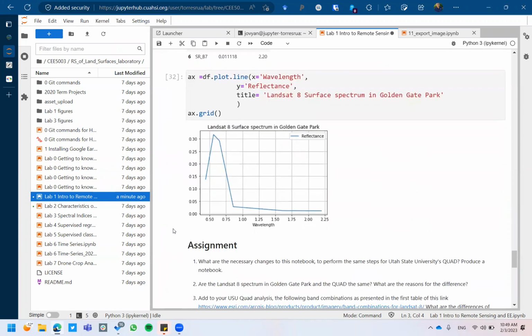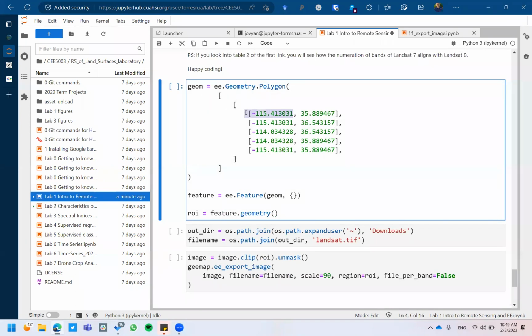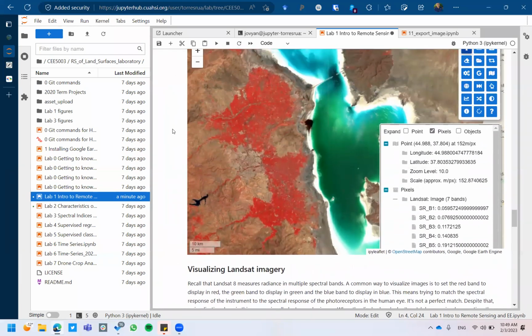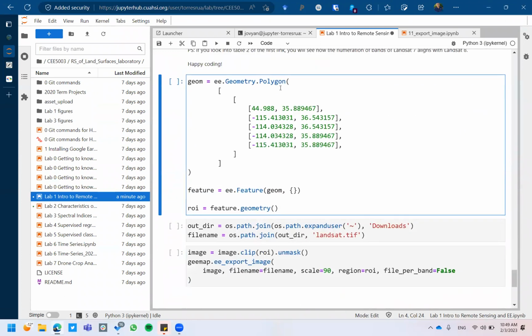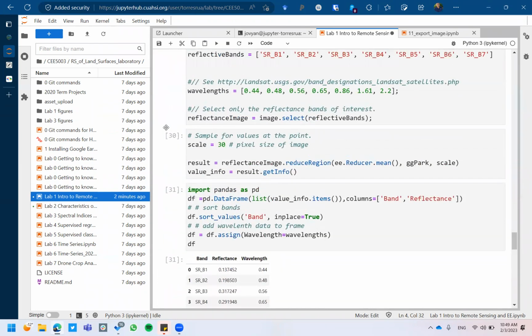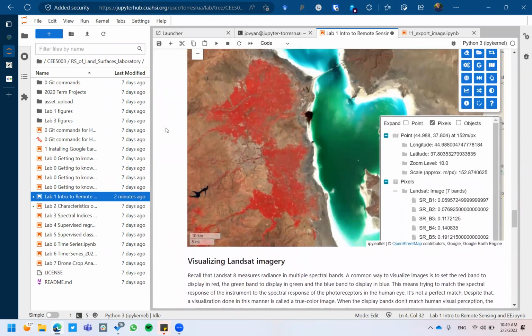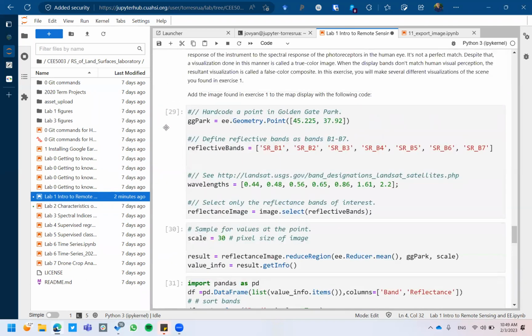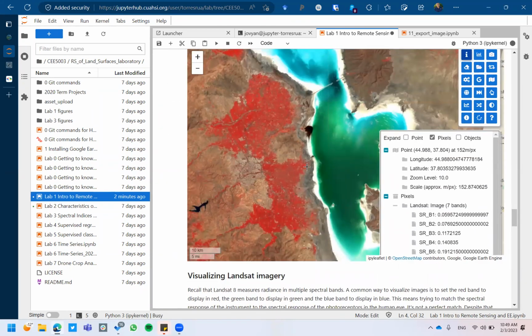44.988. What was the other one? 37.804. Okay, and now I need another point here. Now I'll do this one here.